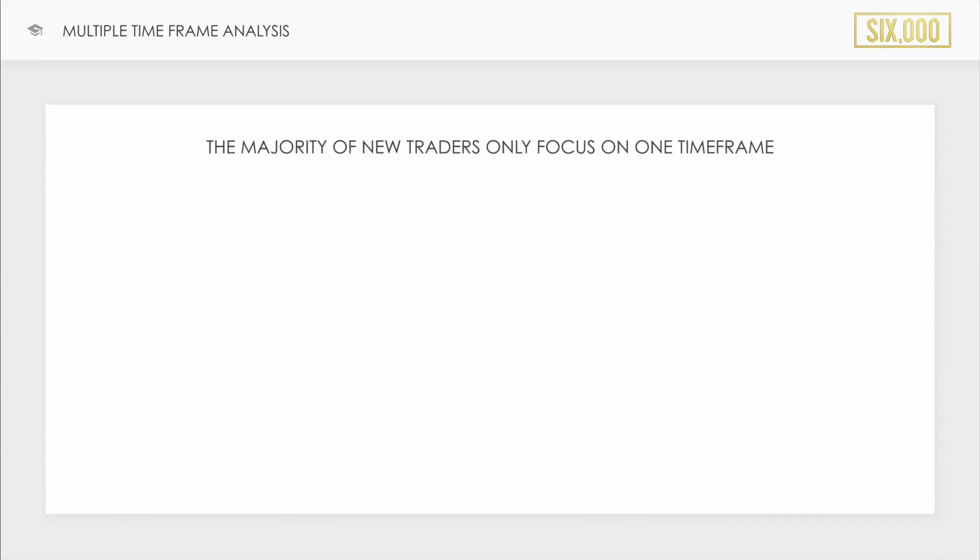So just to round off this topic, the majority of new traders only focus on one time frame, and this is where a lot of them go wrong. And this is what I would call tunnel vision. They're just focused on the one thing. They get their trading setup and it's a solid buy or sell, and that's it. And that's why many people lose in the Forex market, the cryptocurrency market. They just lose non-stop, and it's simply because of silly, small mistakes like this.